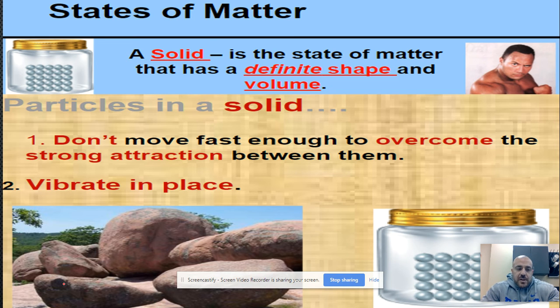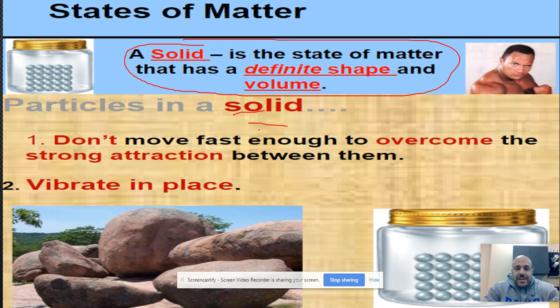So let's focus on solid. Make sure you have this in your notes, the definition of a solid. It's something that has a definite shape and volume, which means it takes up a certain space. Look at anything that's a solid, your desk, your computer, your pen, whatever. It has a certain shape and it takes up a certain amount of space.